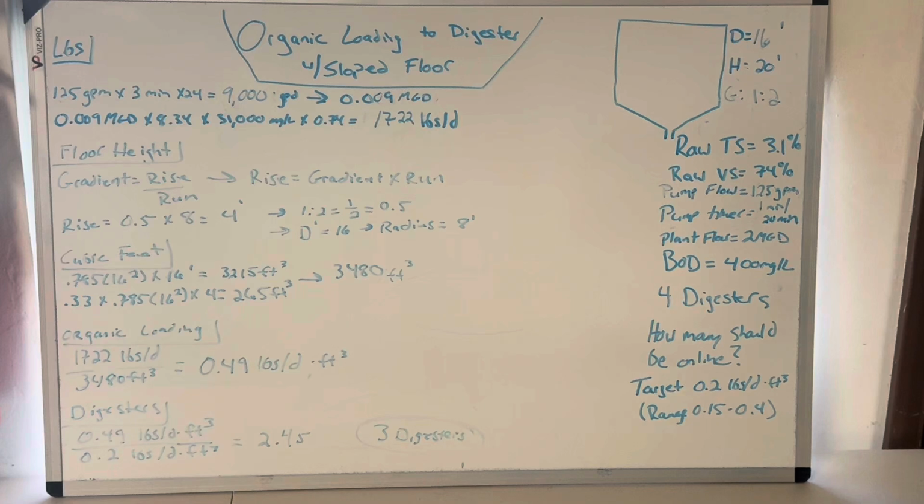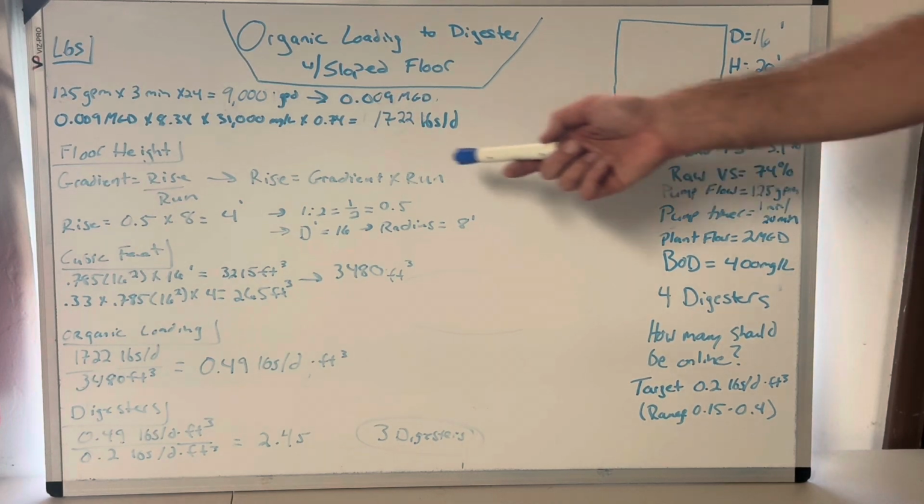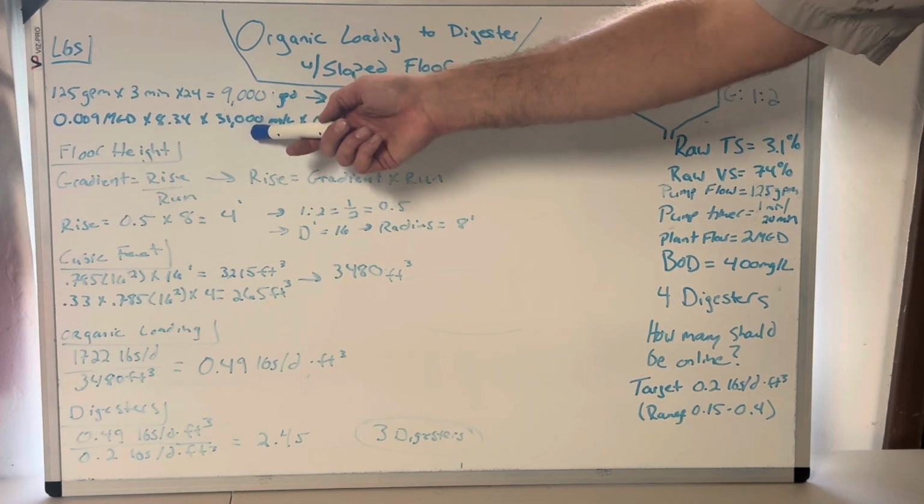Well, we're starting to shape up a pounds formula, aren't we? Okay, well, I need a concentration. What am I sending to a digester? I'm sending sludge, aren't I? So I have a raw sludge total solids percent or concentration of 3.1%, or for all of you who are aware, 1% is 10,000 milligrams per liter. So that is a concentration of 31,000 milligrams per liter.